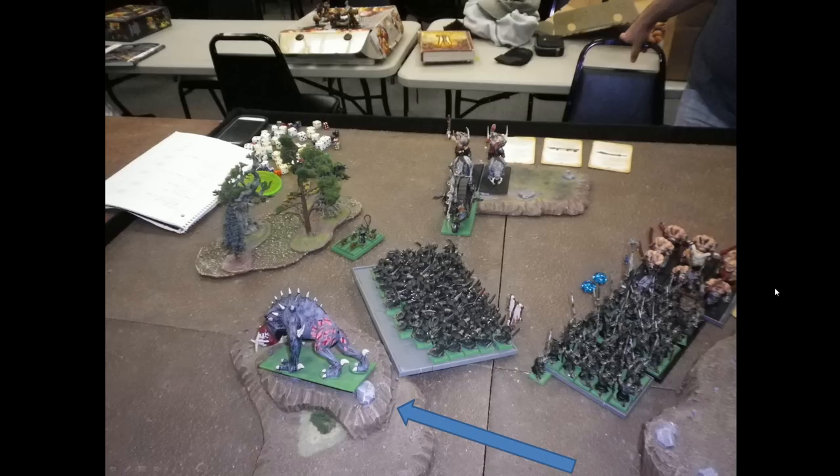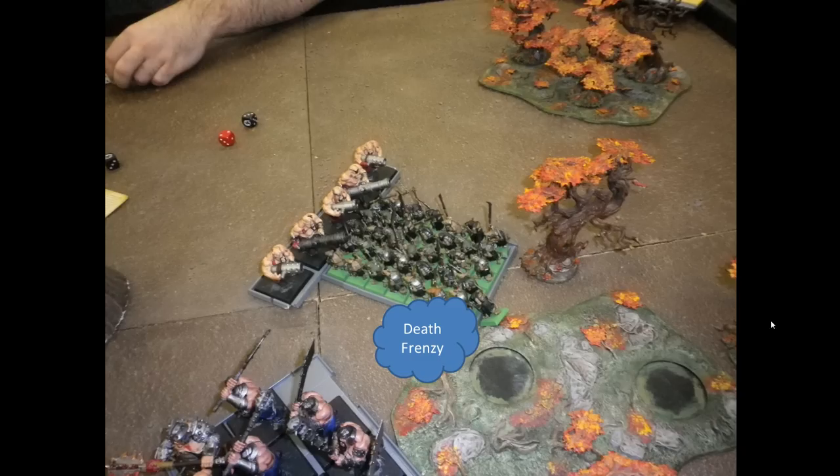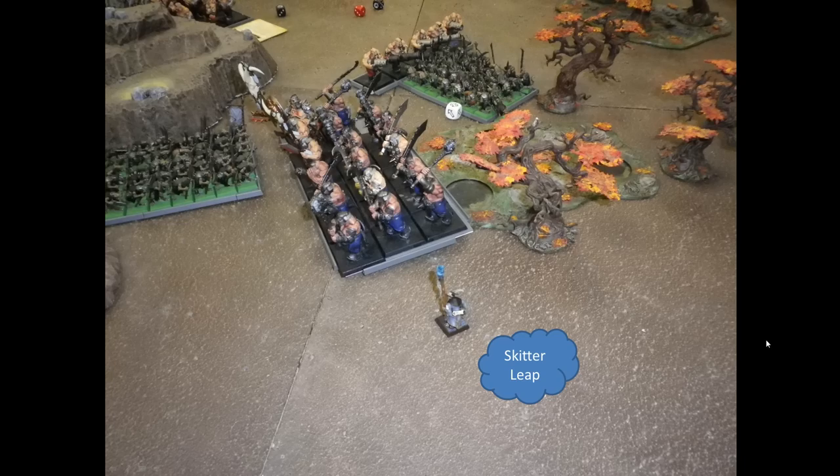And my Hell Pit, since there's nowhere for it to go and I don't want to crash into my own unit, I just turn it a different direction and I have it go away from the battlefield. At this point, it's just taking up space. In the Magic phase, I go ahead and put Death Frenzy on these Clan Rats to bolster their attacks. Hell, why not? Since I have so many, if I lose a few due to the Death Frenzy rule, then, you know, I think it's well worth the weight of attacks I'll be bringing down.